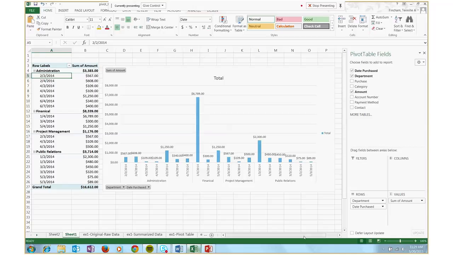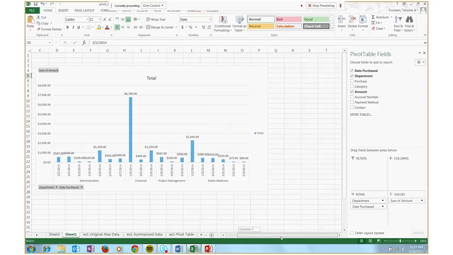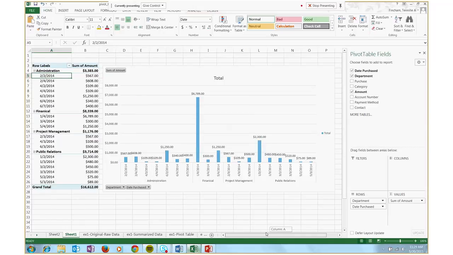So that's adding in the pivot charts. The other thing that I added into this particular example is the slicer, right? So I added sort of a button, if you will, for me to dynamically change and filter this by the department of who spent what. So I'm going to add in the slicer here. Again, I'm clicked somewhere within the pivot table. And then it's this Analyze button here. Hopefully you can see it if this is covering it. Let me unpin this here.